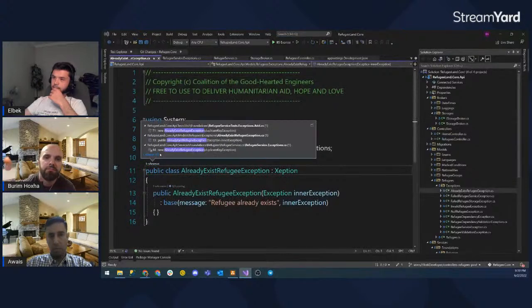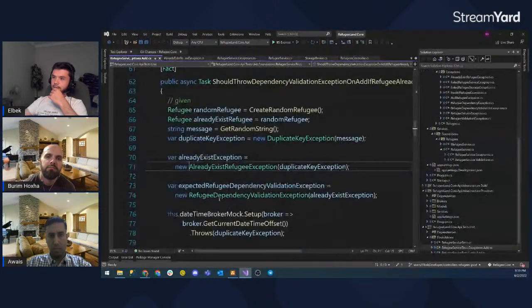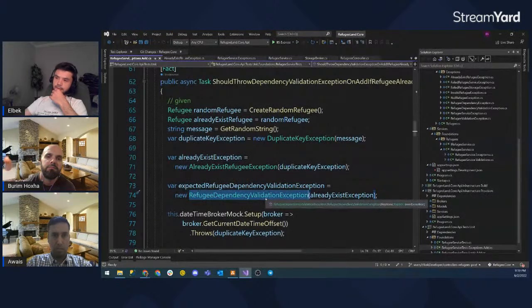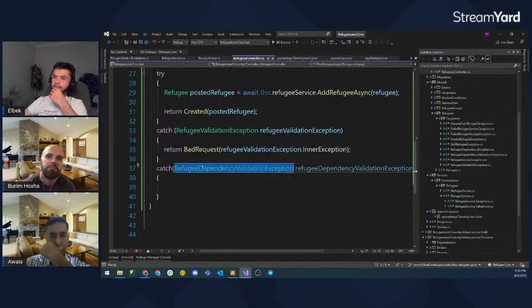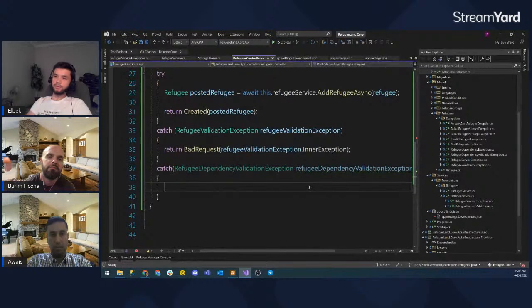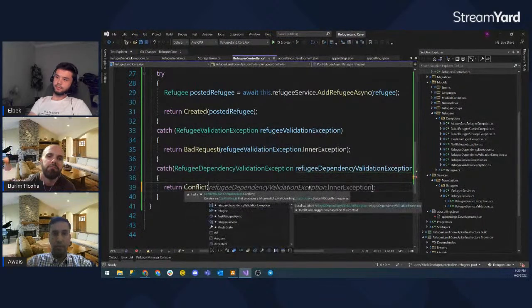And this is wrapped by, let's go to the tests, refugee dependency validation exception. So when the inner exception of this dependency validation exception is already exists exception, what we do is return conflict, right? Yeah, let's return conflict.